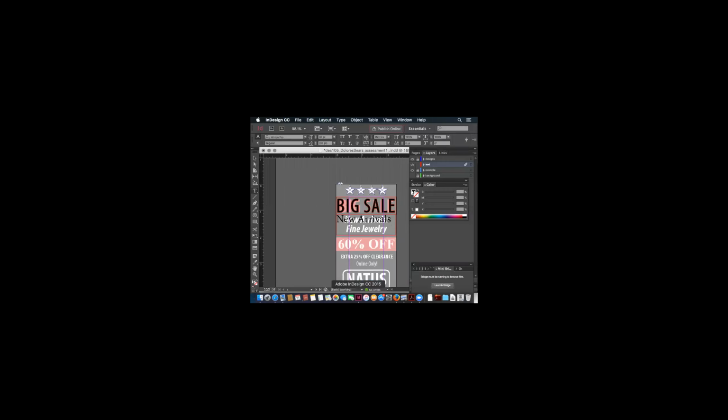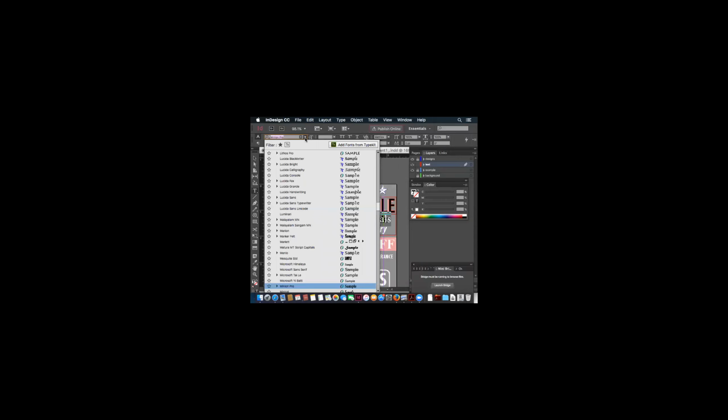Perfect. Okay, so just grab the type tool and highlight your text, new arrivals. All right, and then if you'll go to, now you're just wanting to change the font and size, is that right? Yeah. Okay, so then what font are you using now? Is it Myriad Pro? Right. Okay, so then you can either manually enter it in up top by the font, right there, or you can find it in the drop-down menu. So if this isn't up there, how do you get that up there? Good question. So we'll get it in a different way. If you want to click out of it, I'll show you how to find it elsewhere.